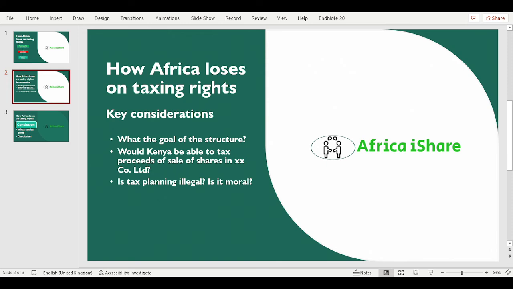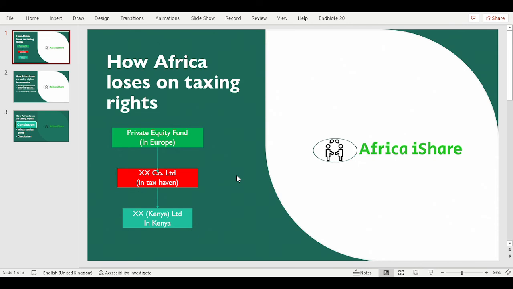But as I've highlighted on the diagram, Kenya will be at pains to show how this income is being accrued in or derived from Kenya, especially because you can't see money actually leaving the Kenyan territory going to Europe. Money is coming from someone in Europe to the private equity fund in Europe. It's not even being seen in the tax haven. Money is changing from one bank account, let's say in France, to another bank account in France. The transaction is really off Kenyan soil.